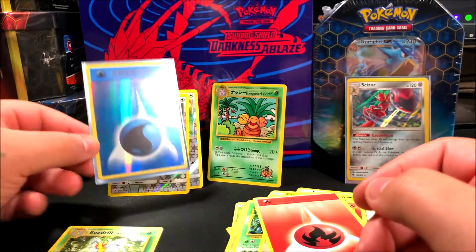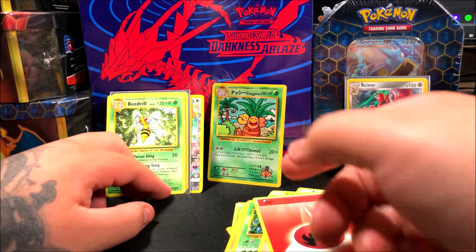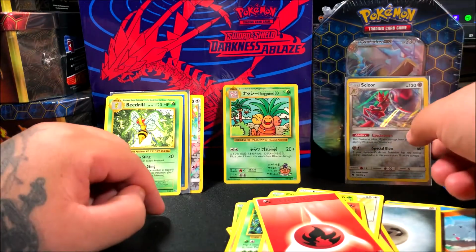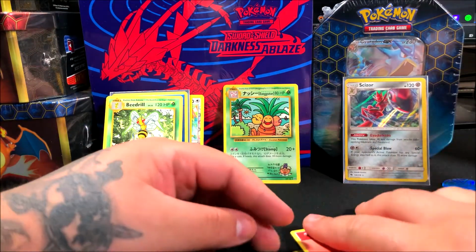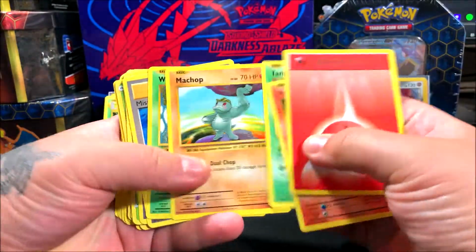Nice. So we got these already, but yeah, guys, I think that's gonna be it for this episode. Like I said, don't forget to pick your favorite art of all the ones that we ended up getting. I gotta say my favorite one is Scizor overall. It's just an amazing beautiful card.